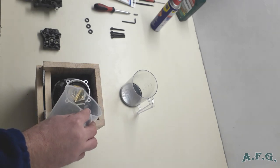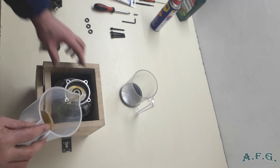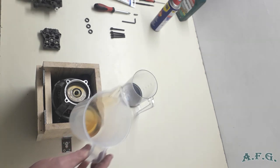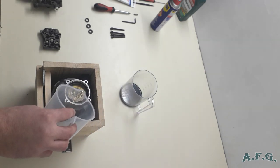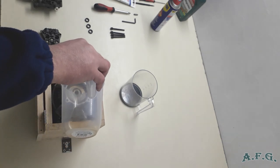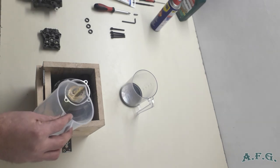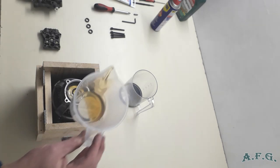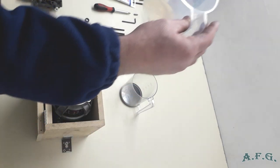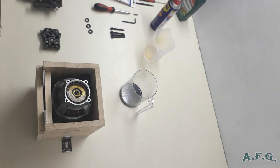As you can see, now the chamber is nearly flooded, so it's maybe even less than 100 milliliters. It's all right now, or I'll pour it and we will see. So it should be all right now. So it's roughly 100 milliliters, maybe a little bit less.